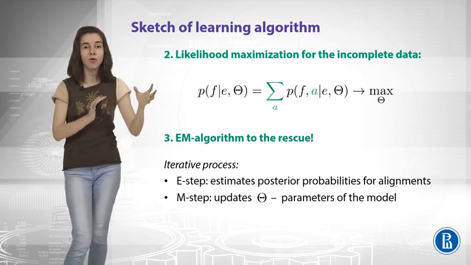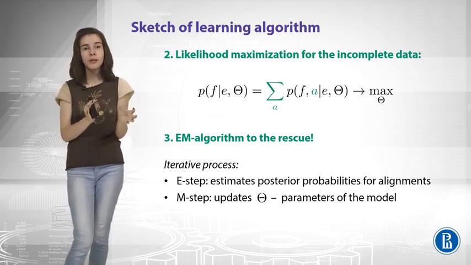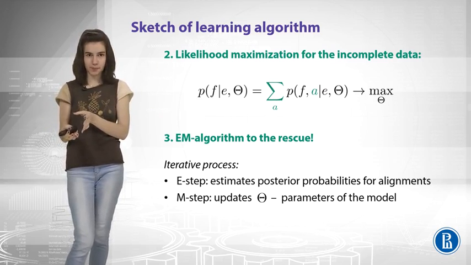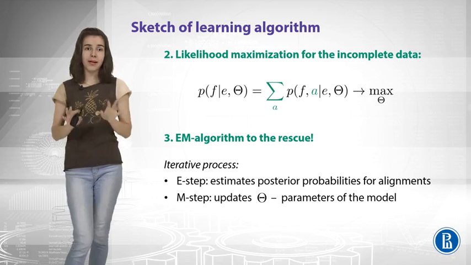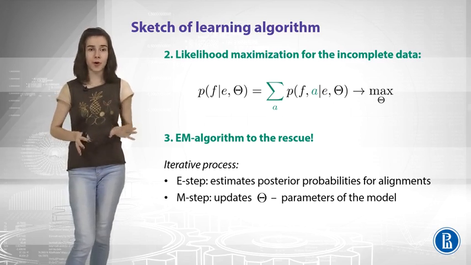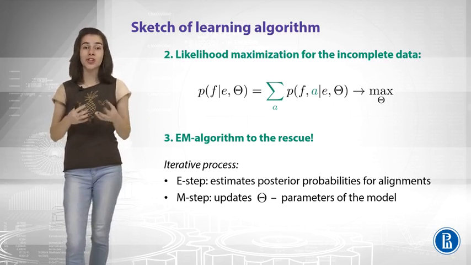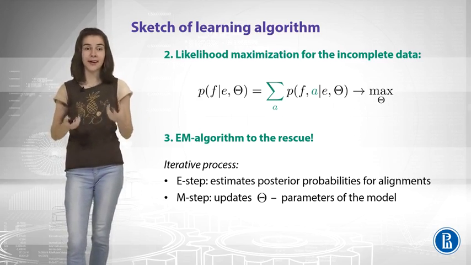And the M-step is vice versa. Given our best guess for word alignments, what would be the updates for parameters that maximize our likelihood? This is not so interesting to go into the exact formulas of EM algorithm. Better let us discuss generative model, because it is a really creative thing.